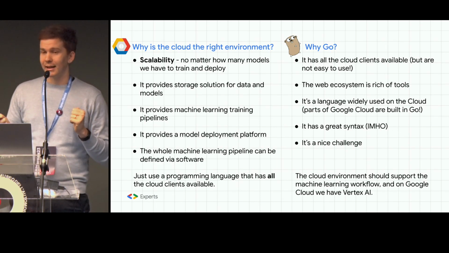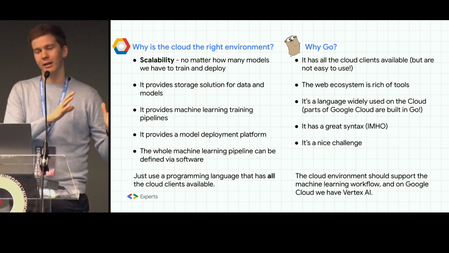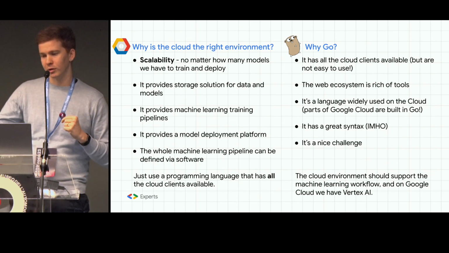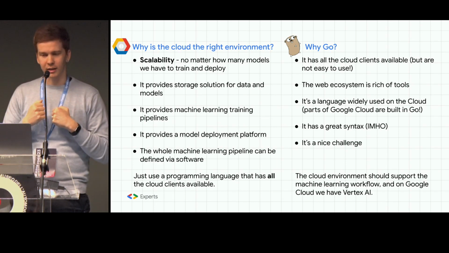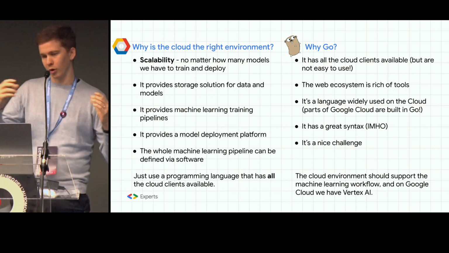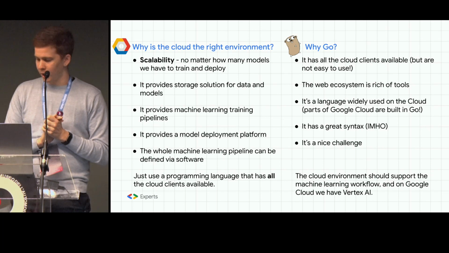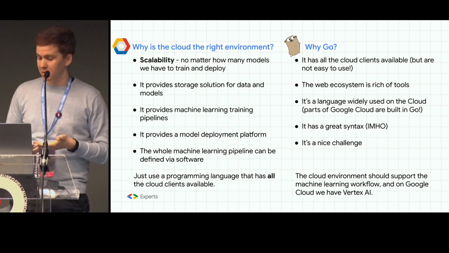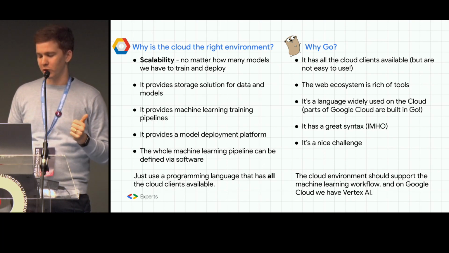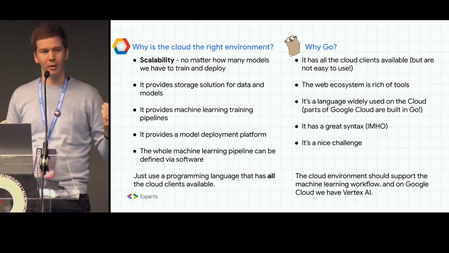And the idea is to use the cloud, but not manually, but using a programming language. Therefore, we can write an application that interacts with the cloud, and every time a user submits new data, it gathers all the data, executes the machine learning workflow shown previously, and then deploys the trained model. The decision of using Go is because I like the syntax. It's pretty challenging because it's not widely used, and the ecosystem for deploying a web application is kind of rich.